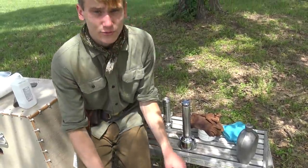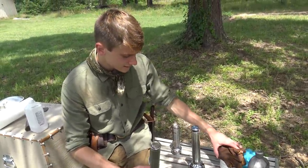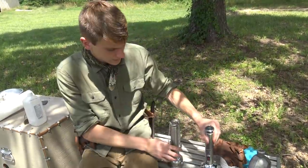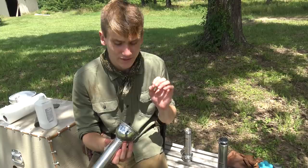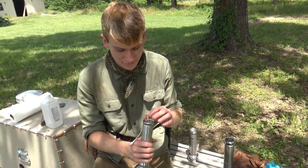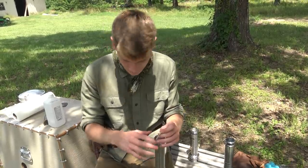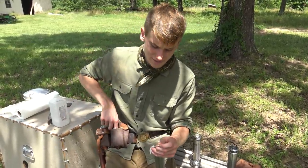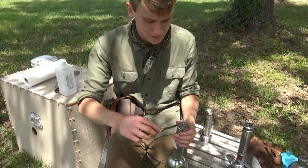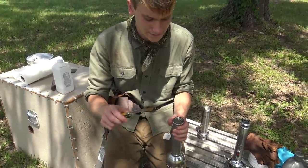So the last thing that we're really gonna need to fix up and clean are the flashlights. This flashlight already works, as you can tell, it's nice. Now these ones do not work at all. Now we're gonna wanna get them to that condition. And I'm not too sure if we'll be able to even do that in this video, because I'm not like a professional with flashlights. So there could be some underlying problem that I have no clue about. But what we're gonna try to do in this video is give them a nice deep cleaning.